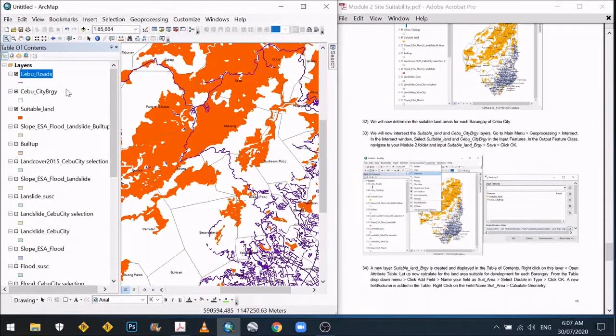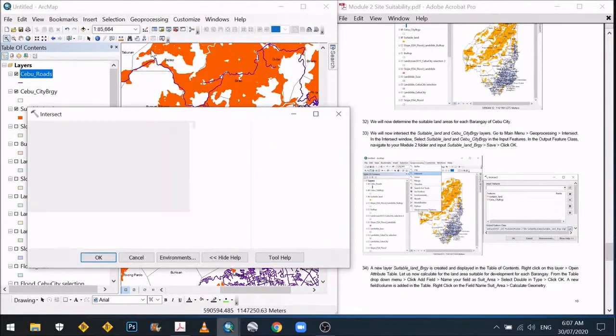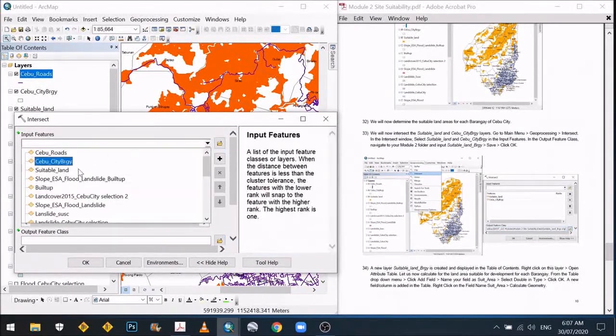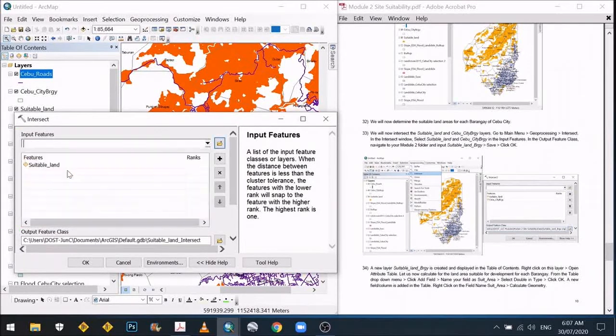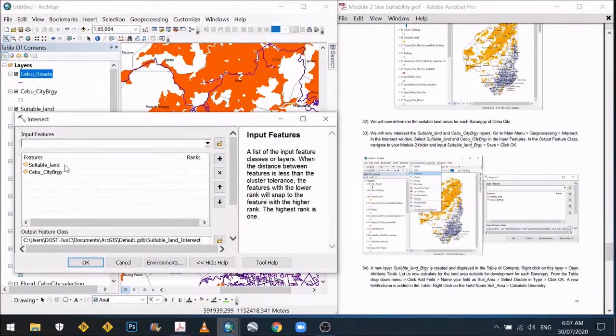So go to main menu, geoprocessing, Intersect. In the intersect window, select suitable land and Cebu City Barangay. So we will intersect suitable land and Cebu City Barangay.